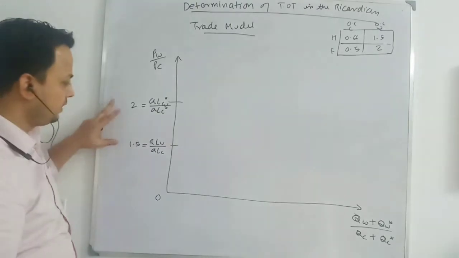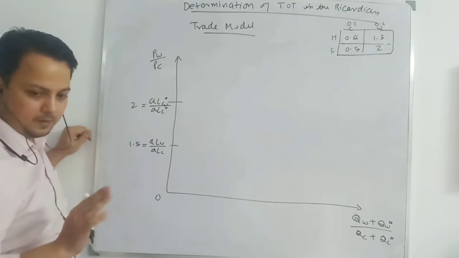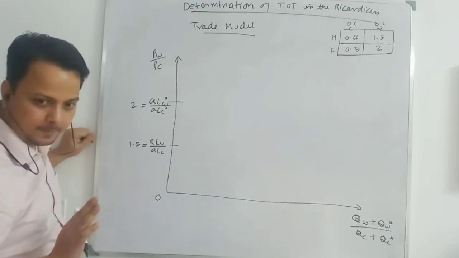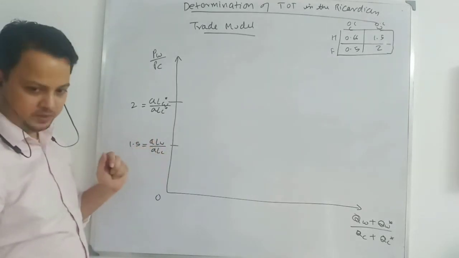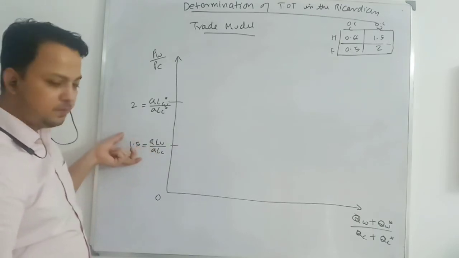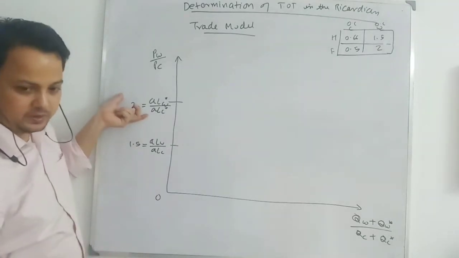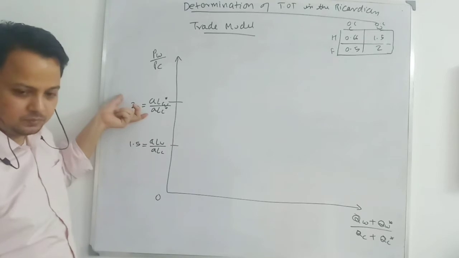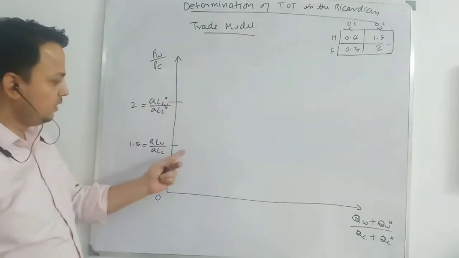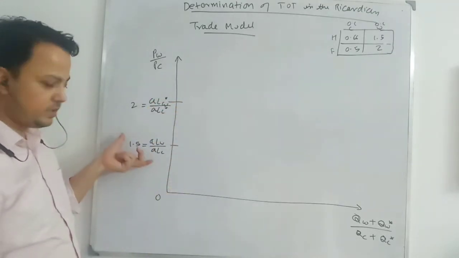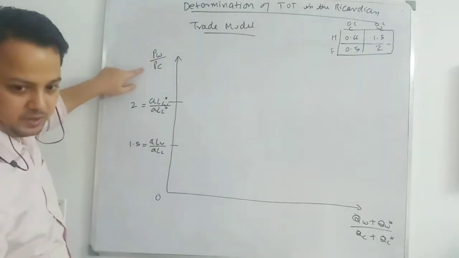This is clear to everyone? I am explaining. What I am writing is the opportunity cost of wine in terms of cheese. So in the pre-trade situation, this is the prevailing relative price of wine in the home country. This is the prevailing relative price in the foreign country. This will be equal to the relative price of wine, PW by PC in the foreign country, put star. This is PW by PC in the home country, pre-trade situation. That is what I have labeled in the Excel, because here we are writing relative price or terms of trade.